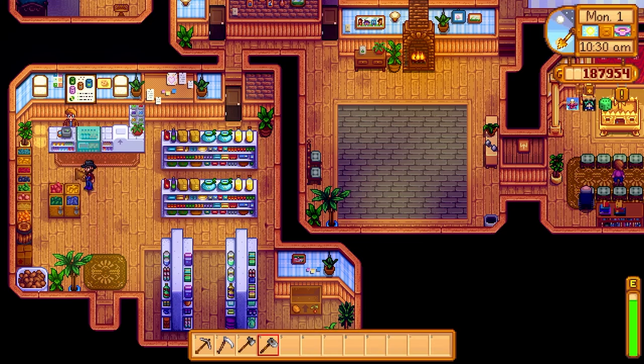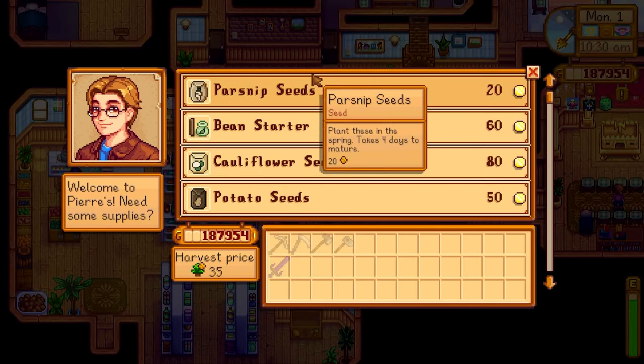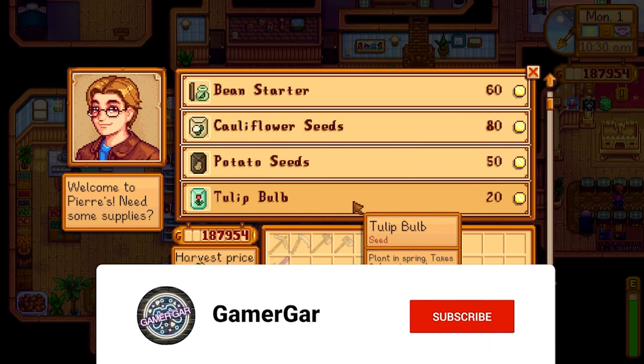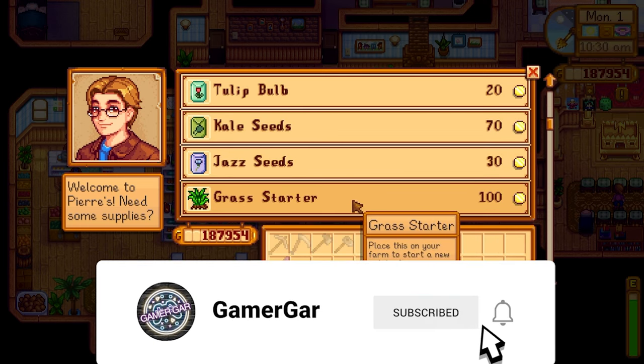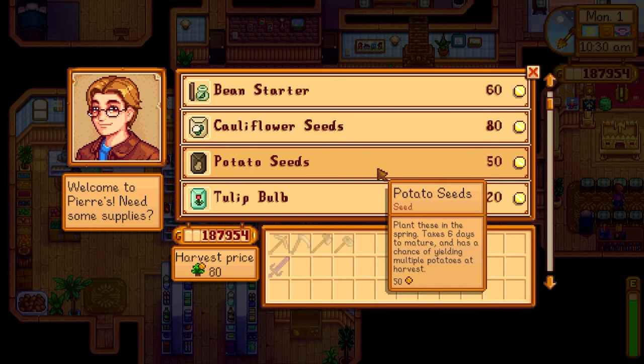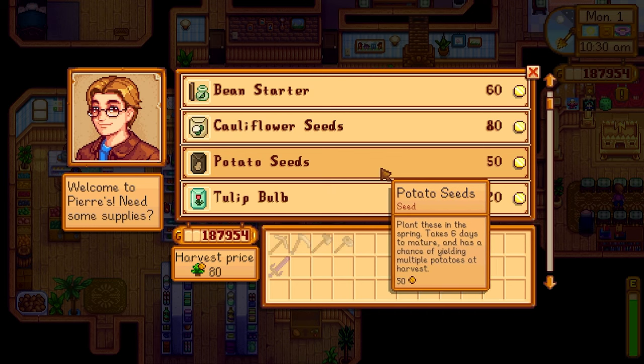A lot of people starting out in the game might not have a great deal of knowledge on what the best crop is to buy with your first 500 gold. There's many good crops here, but in my opinion you can never go wrong with the potato seeds. It's 50 gold for one seed and you can purchase 10 of these at the very start of the game.